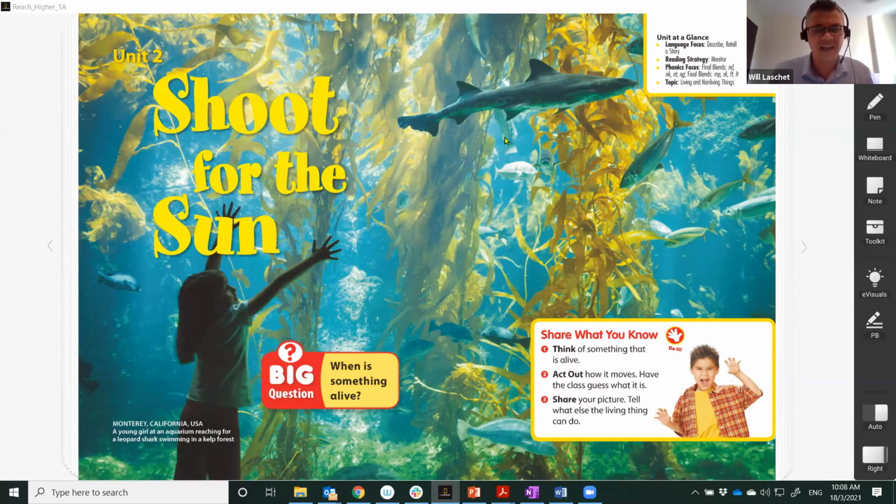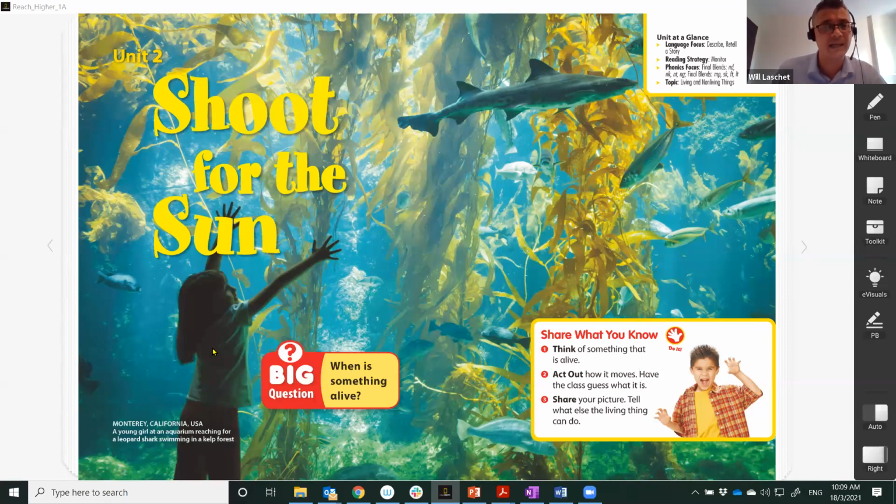Okay, yes. Can the shark move? Okay, yes, the shark can move. Is there anything else that the shark can do that shows us it's alive? What else can it do? So it can move, it can swim, right, there we go. Okay, so swim is also a type of movement. Okay, is there anything else? Okay, oh, interesting, gills, right? Kristen has talked about gills, right?